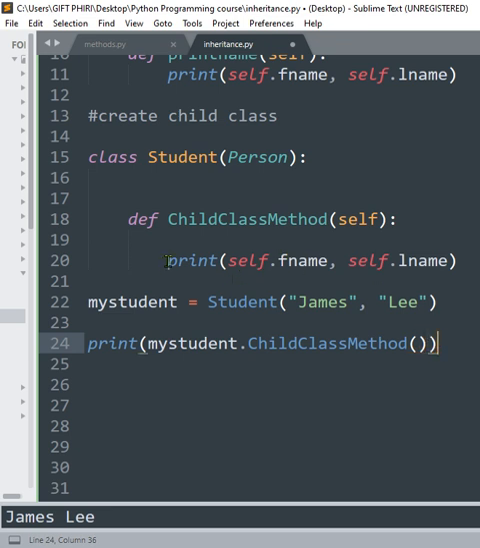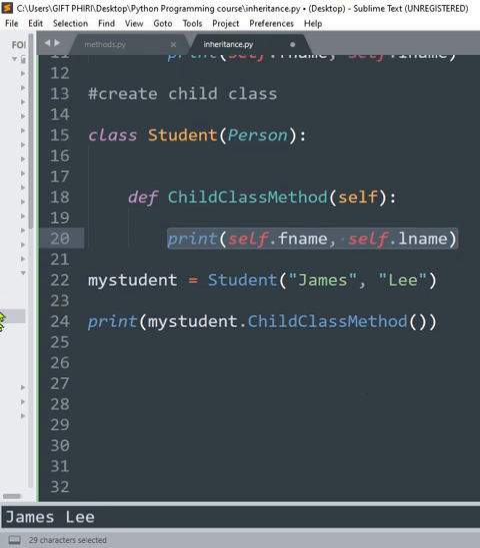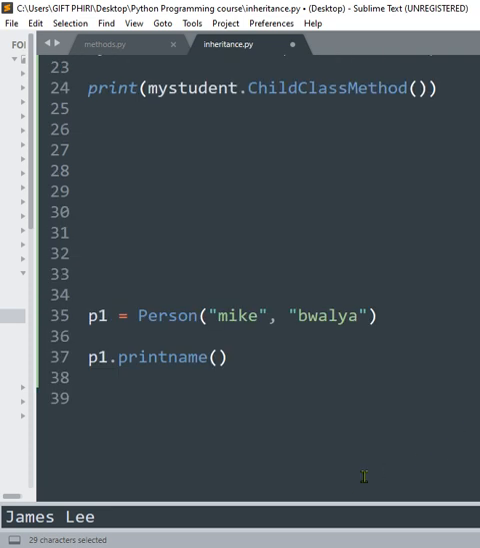Because it's already printed right here. Okay, so that's what you need to understand. And now we get the results that you can see now.